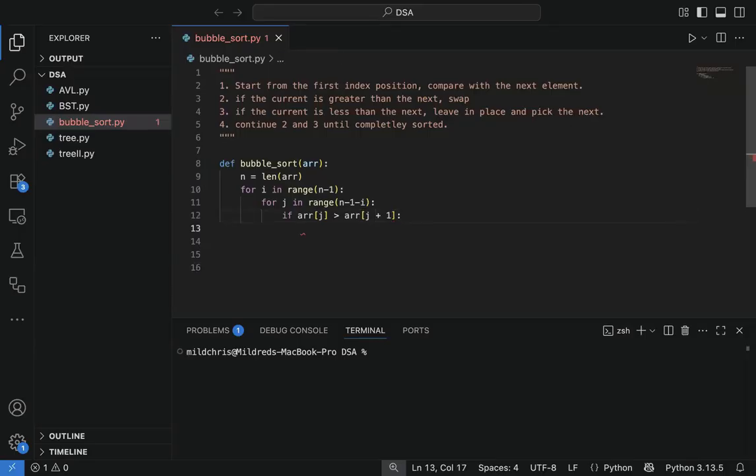So if array j is greater than array j plus 1, we want to swap them because they are in the wrong order, right? So we want to make array j equal to array j plus 1 and array j plus 1 equal to array j.